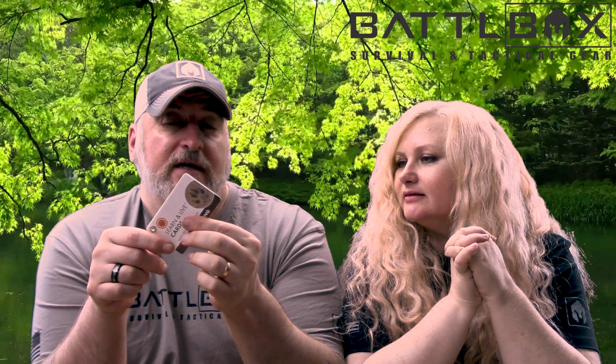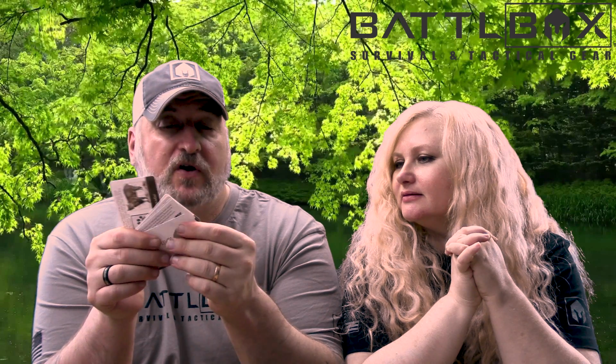But anyway, these cards are pretty cool. Yeah. Just to learn the tracks and see what was here. You just got a clear track. You can pull these cards out, and for somebody who doesn't know, you can look through it and find what the animal is. Pretty neat. I think that's really cool. Yep. I know I'm going to want to take those out, just to see if I could find some of those. Yeah. I'm a dork that way, I guess. No, that's good.